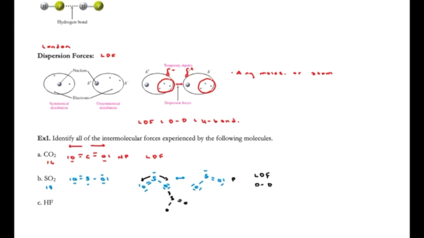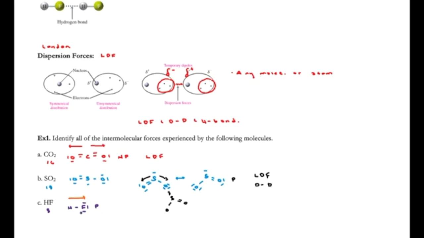All right, let's look at the last one, HF. If I draw HF, I've got a total of 8 valence electrons. I'm going to draw hydrogen with a fluorine. All right, fluorine, and I'm already done. There you go. I've got 8 valence electrons. Hydrogen only wants 2. Fluorine is more electronegative than hydrogen is, which is going to cause its vector to go like that. There's its dipole. The dipoles do not cancel. Therefore, this molecule is polar.